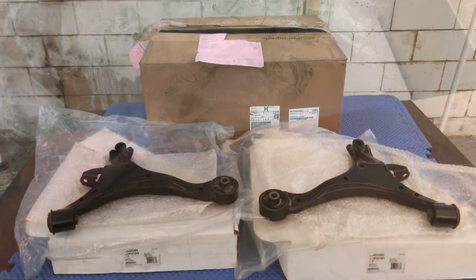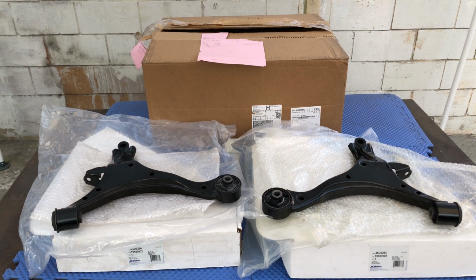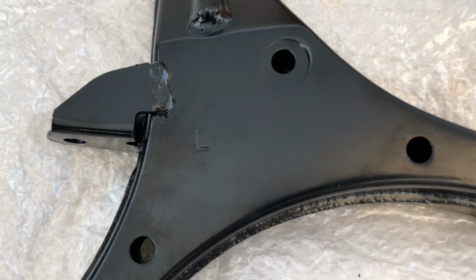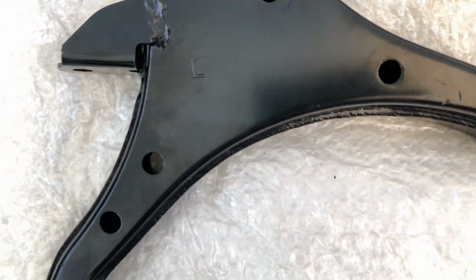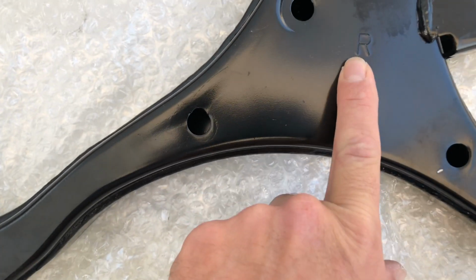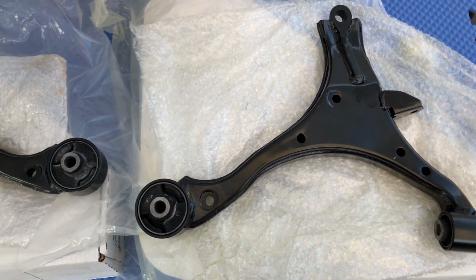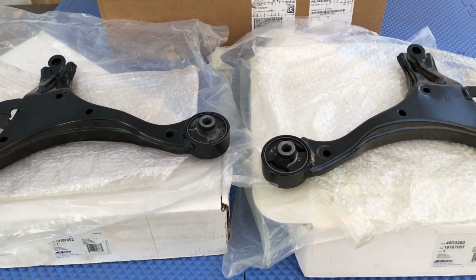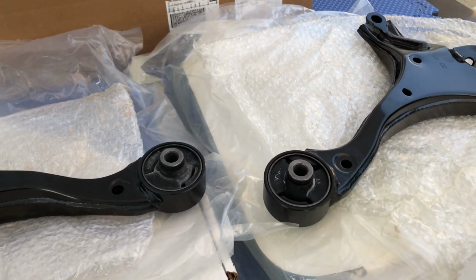All right guys, so I took them out of the bags, out of the box, and I laid them out. Let's check them out. At first I was like, how am I gonna know which is which? But they are labeled. So you got the L for left, and then here you have the R for right. All right, guys, let's grab them and take a look.